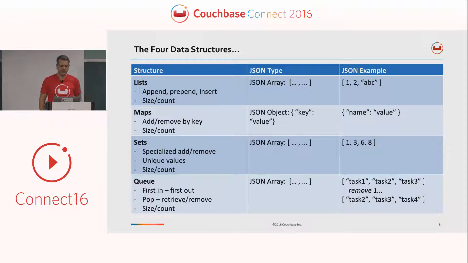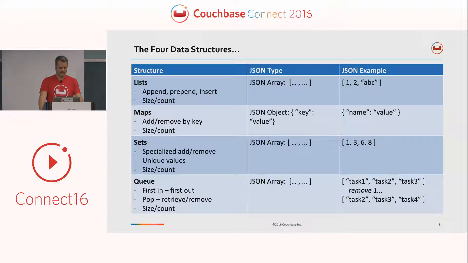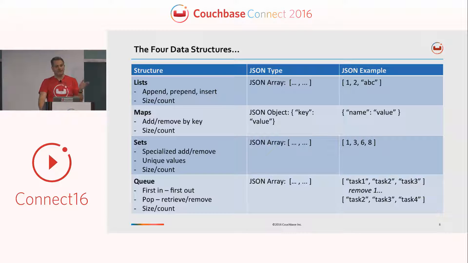We've got four different data structure types, and each of them are a little different. Lists and maps are kind of the two fundamental types — you have a JSON array or you have JSON objects. Sets and queues are kind of a specialized version of a list, where sets have unique values. You can keep adding new items to them and removing them, and they will always be unique. Queues let you push in new values and pull out a value, like a job queue. Having the ability to just ask for the size of these structures without writing your own functions can be useful as well.